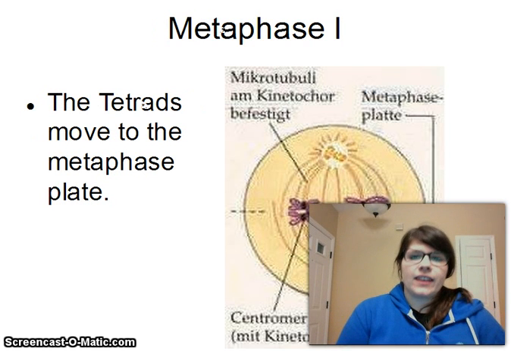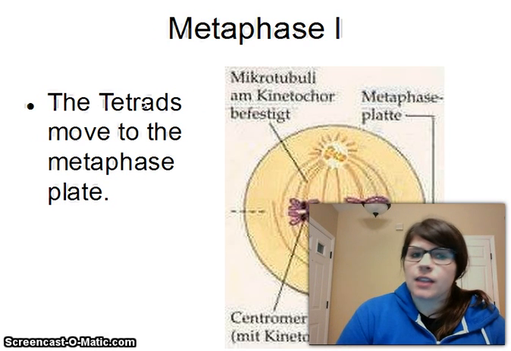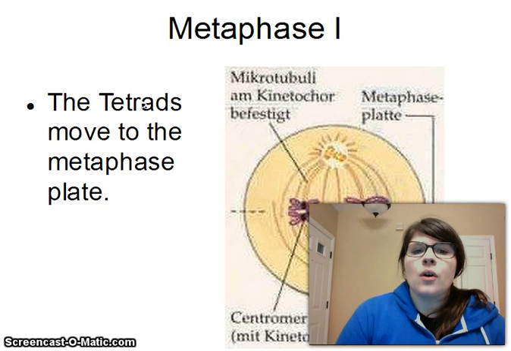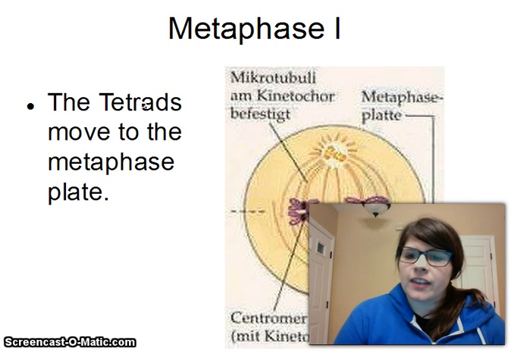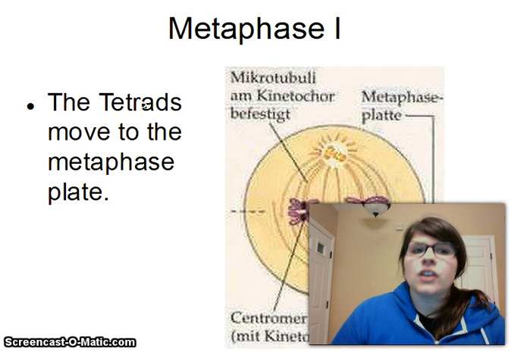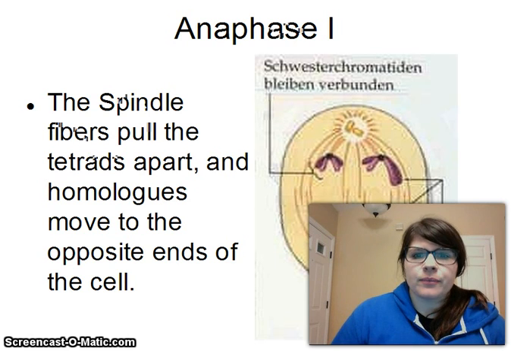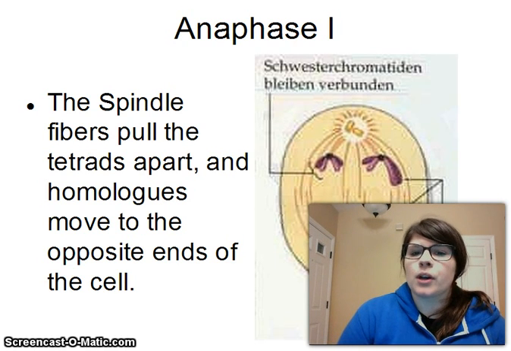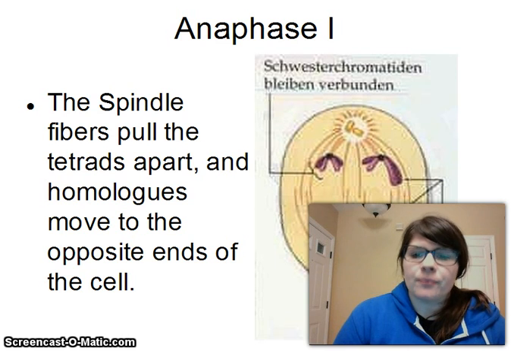Okay, metaphase 1. Metaphase 1 is going to seem a lot like mitosis. We're just going to move to the metaphase plate, and we're going to have the spindle fibers attached. So it's very, very similar to mitosis in this respect. We have anaphase 1. The spindle fibers are going to pull apart the tetrads and homologs, and they're going to move to the opposite ends of the cell.